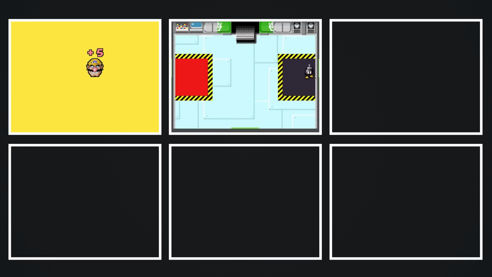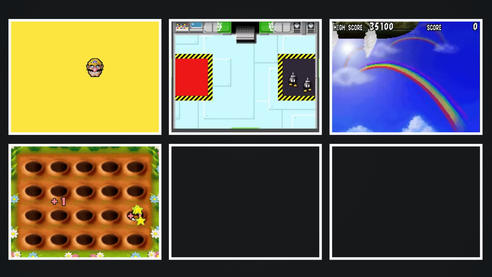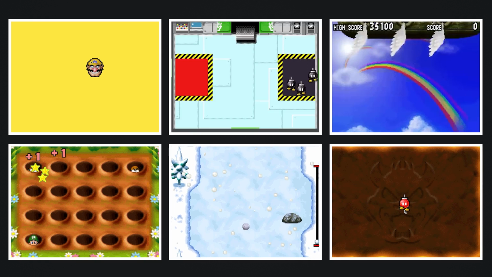Hello, everybody. It's been a tradition for a few years now for me to automate some of the minigames from New Super Mario Bros. on the Nintendo DS using image recognition. And this year's no exception. The minigame I'm going to target this time around is one I attempted to automate all the way back in 2022, and one that fits the season quite well, which is Hide and Boo Seek.